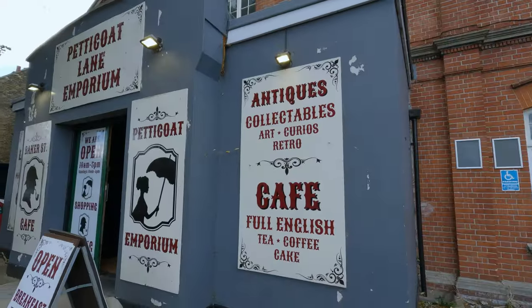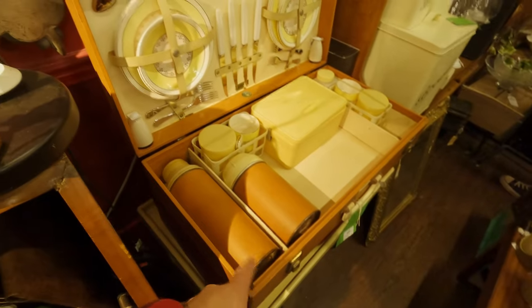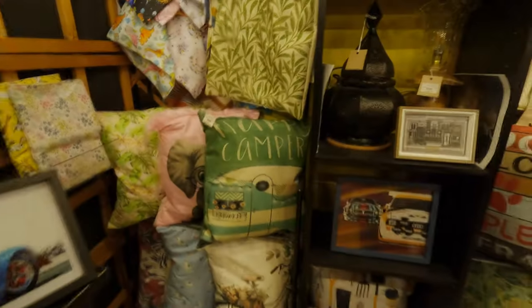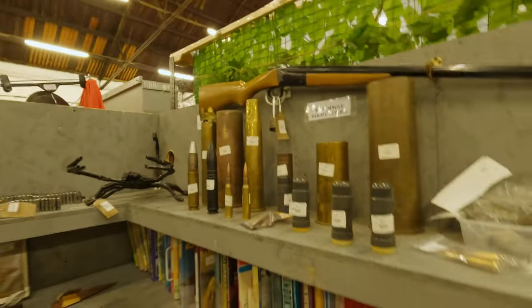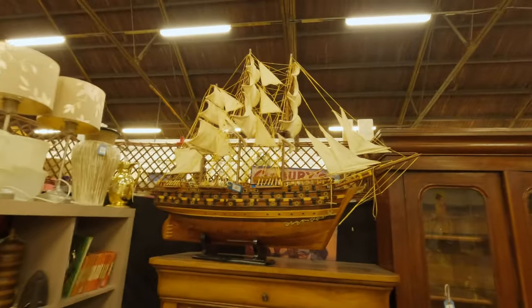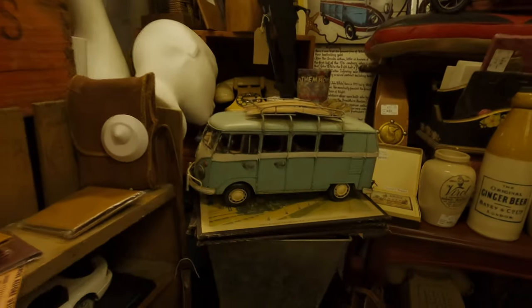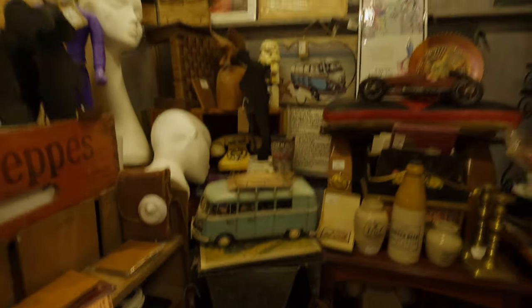We started the day by popping down to one of the biggest indoor vintage markets in Kent to have a look around for some bits for our van. This place is massive. And if you like all sorts of retro and vintage things, this is heaven for you. Honestly, if you get the chance, pop in and have a look around. It's so good.